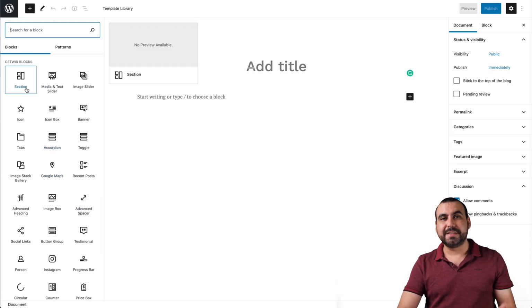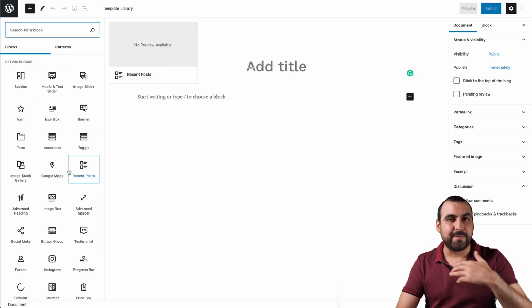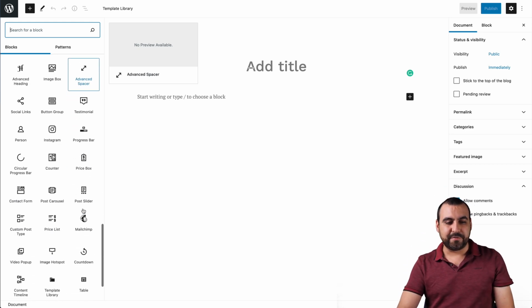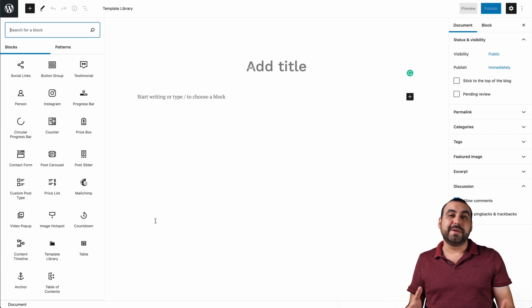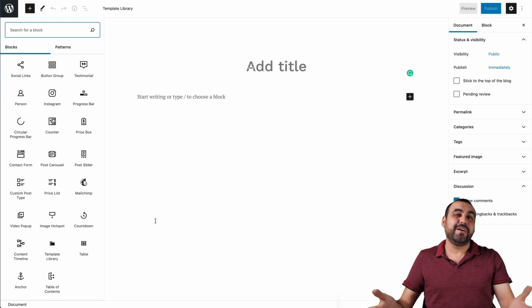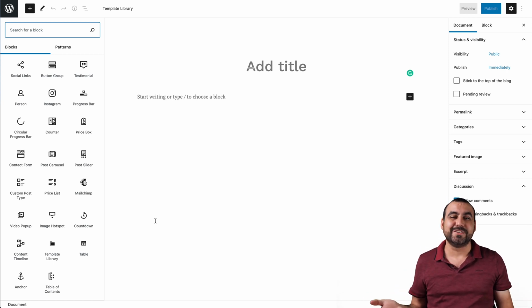Now there's a lot of things that you could do with Getwid. We couldn't cover them probably in an hour. If we load one by one and try to set them up, it would take forever. The reason I wanted to make this video is because I wanted to show you how flexible and how easy it is to get started with Getwid blocks. And the best part of all, it's actually free. It won't cost you a single cent more.